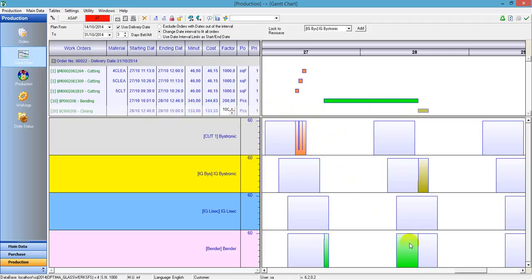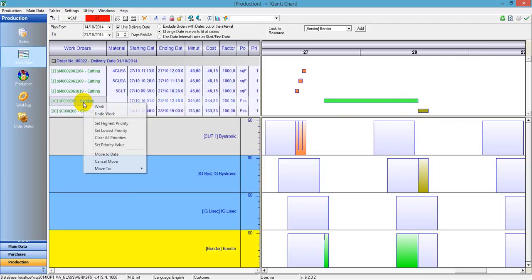Unfortunately, there is not enough time in that day to complete the bending. It means that the production, if we want to arrive in time on the 28th, has to start on the 27th. If we don't want to split the production of the bending, I will introduce one of the features that we have added in this release, which is move to date.